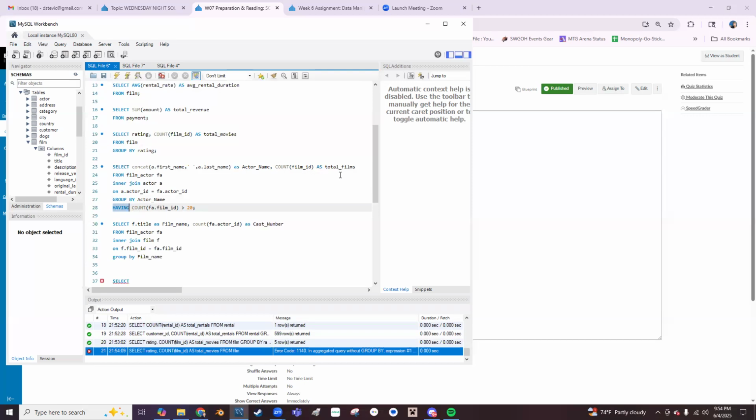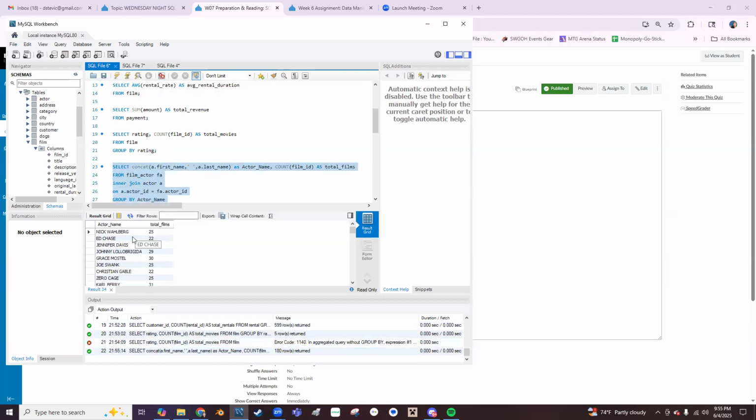And I can do it this way too. I can use total films instead of this, because once I rename it here, I can use it down the line. So when I run this, I see that Nick Wahlberg's been in 25 movies, Ed's been in 22, Jennifer's 22, and so on and so forth.